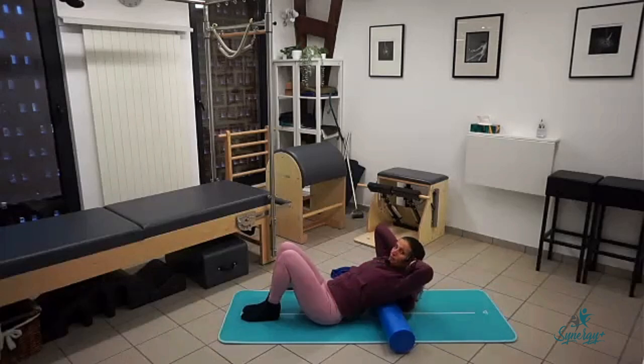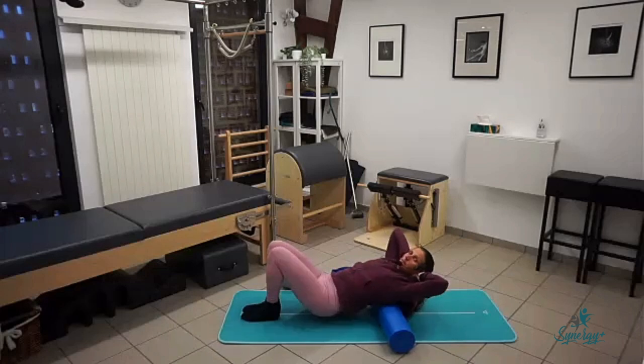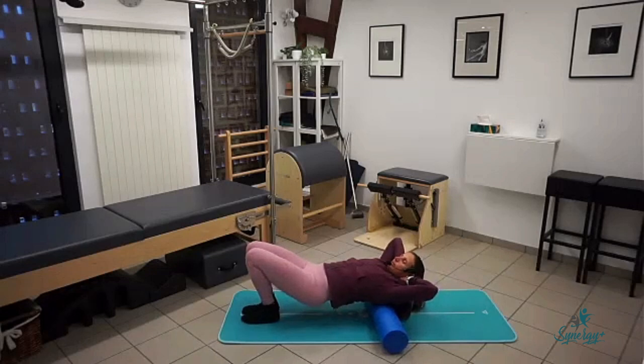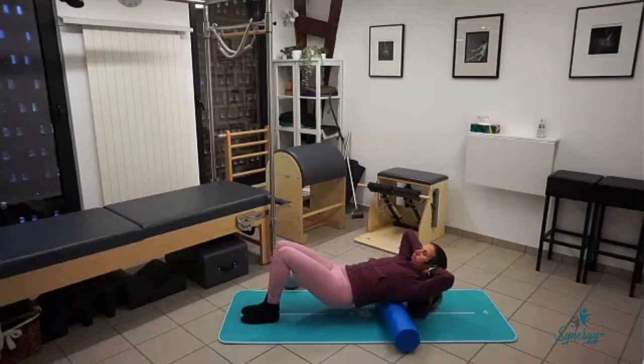Great, holding there with your hands behind your neck. I'm gonna now lift my hips up. I'm gonna keep trying to get my body in a flat position, so my bottom and my shoulders are at the same level. And from here, I'm just gonna bend my knees and push my knees without really changing much.